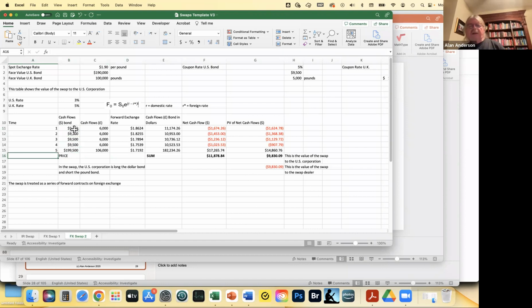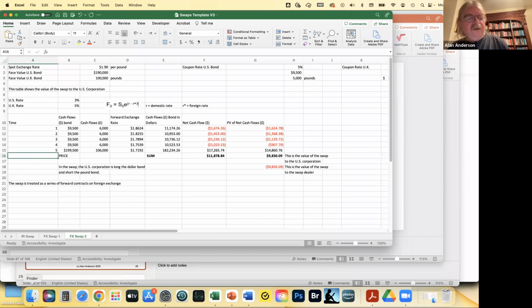So in your assignment, you'll be able to take different data and plug them in here, and you should be able to use this as a guide, use the same formulas, and you should get the correct results. But along the way, as you're entering the numbers and trying to see what you're doing, you'll start to gain some insights into what exactly we're doing here. So you can see starting from scratch would have been very unrealistic. So doing it this way with a template is going to be very helpful. So that's why we have all this information this week, so that it helps you set up your spreadsheet so that you can figure out the correct prices for these securities.